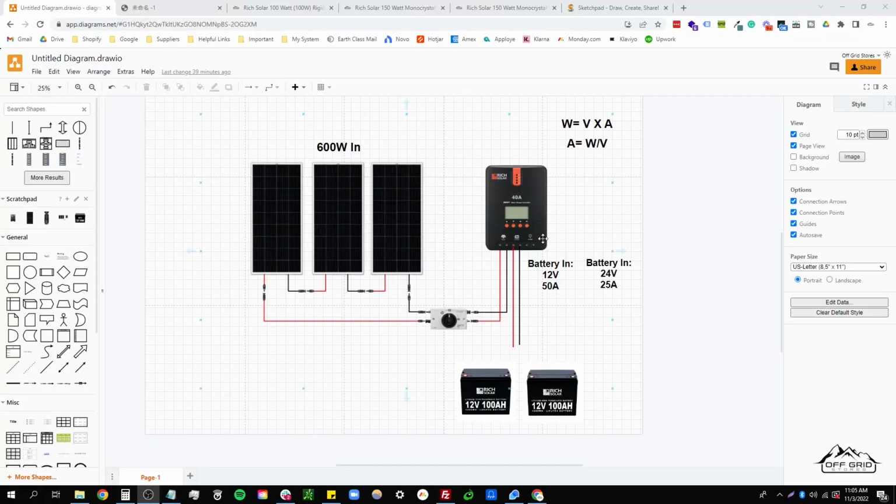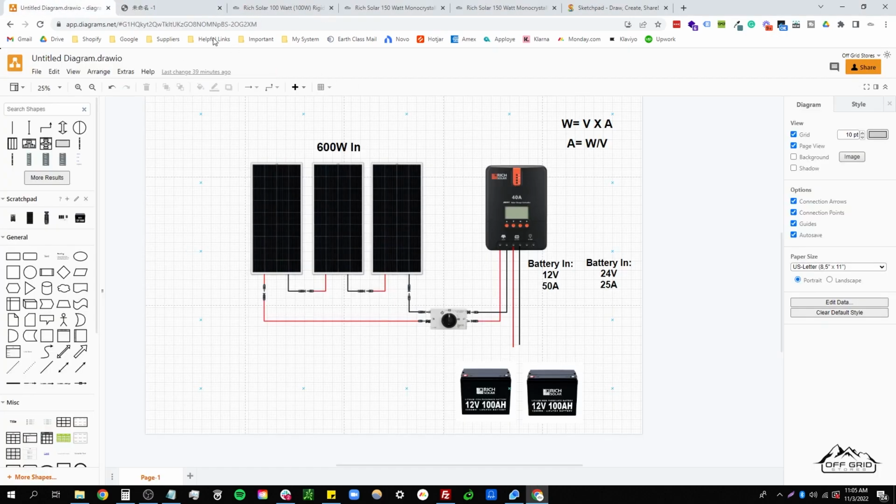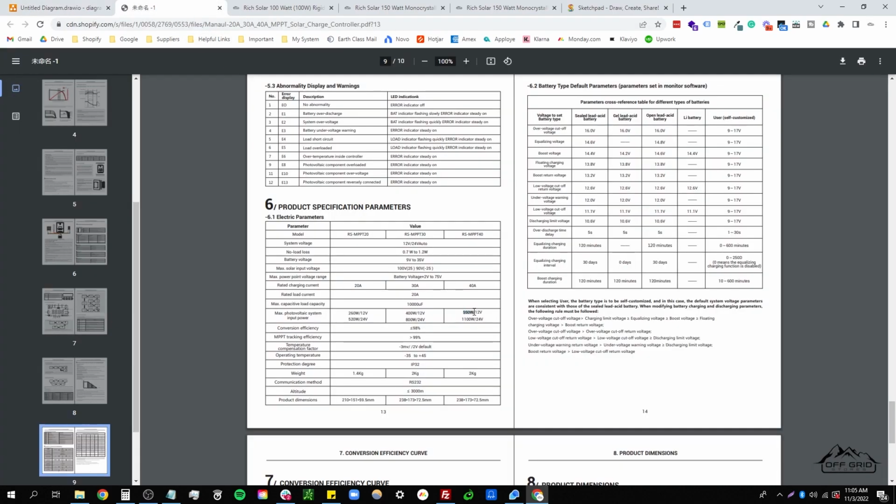And in the last video, we talked about finding out how many amps are going into your battery bank, if it's 12 volts or 24 volts, and picking the right amount of solar for it. And we found out that this 40 amp solar charge controller from Rich Solar can only accept 550 watts at 12 volts. I said you'd probably end up with 500 if you stayed at 12 volts, and then 1100 at 24 volts. Even though we figured that out in the last video, I figured it would make more sense to make another video about it. First off, like I said, you're probably not going to find 110 watt solar panels.